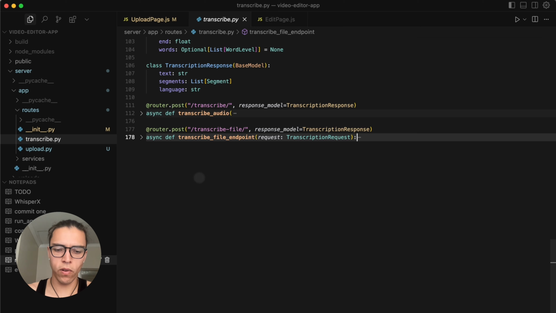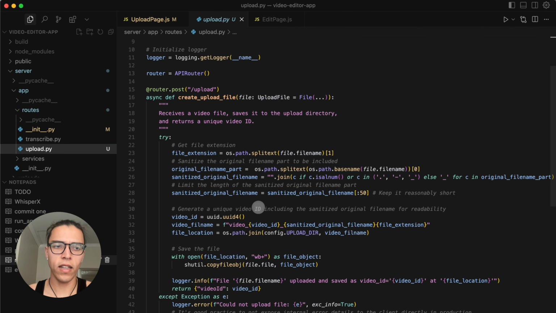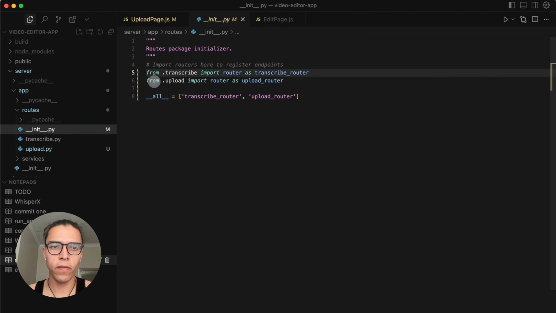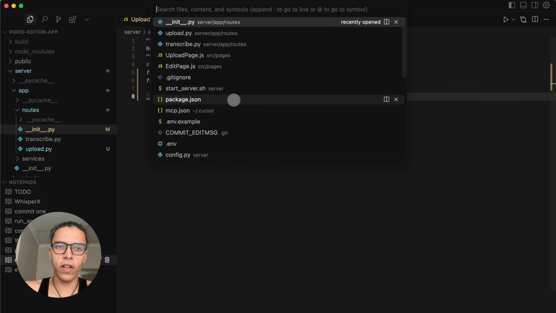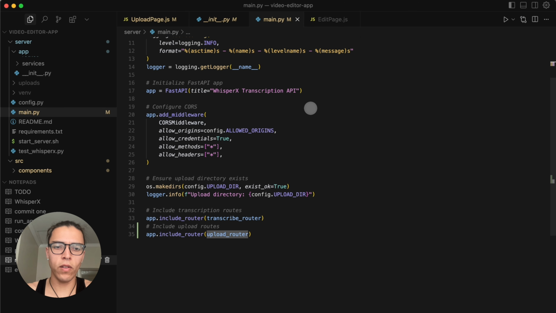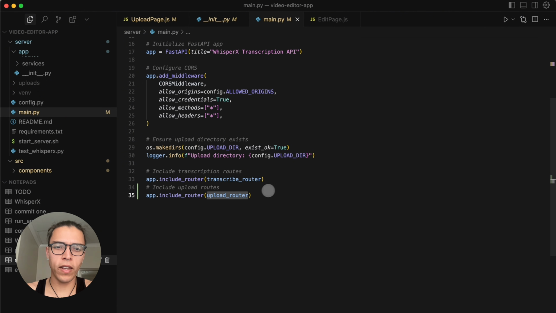And so that's the reason for the next prompt. And then it did it correctly. So here's the upload file properly in the routes. And this is being imported by my routes init file here. You see it's importing the router as upload router, and then it's exporting it so that when my main server file, that's main.py, requests that upload router, it just requests it at app.routes. And so then it can use that upload router and include it here.